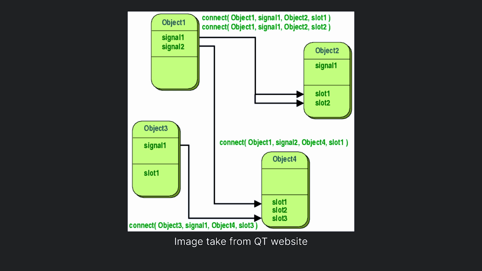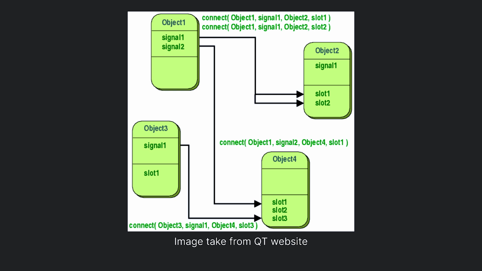So when it is turned on, the process of lighting the bulb is a slot. When it receives that the switch is on, the light glows, which is a process, or the slot you can say. And when the switch is turned on, you can also think that I can light the bulb and also the fan with the same switch. That is possible, right? In the same sense, with signal 1, I can run either slot 1 or slot 2 by choice. And wherever this connect function is called, it will process similarly.